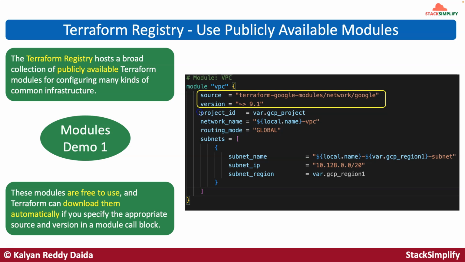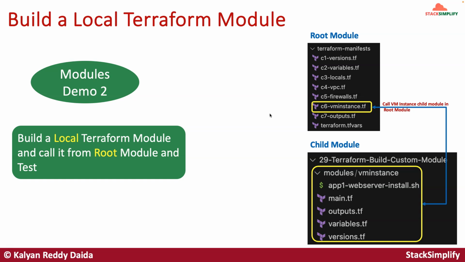Once these things are done, we are going to learn about Terraform modules. When we are learning Terraform modules, in one demo we are going to focus on using the publicly available modules on the Terraform registry, and once that is completed, we'll also build a custom module, which is called a child module. So we'll implement a simple VM instance module, and call that VM instance module in the root module, and learn thoroughly about the Terraform modules concept.